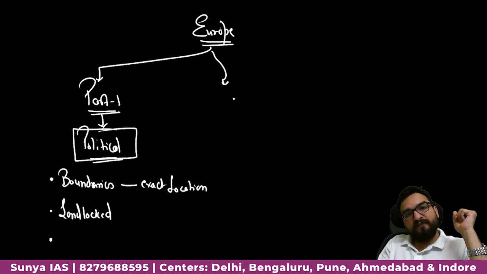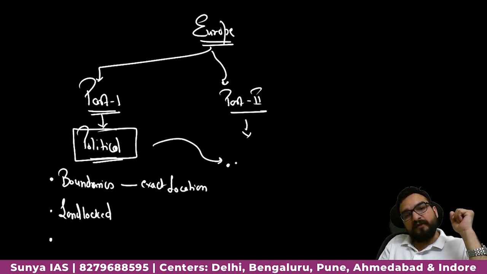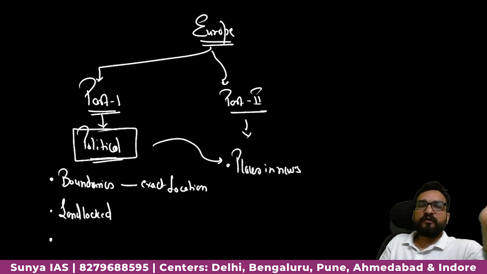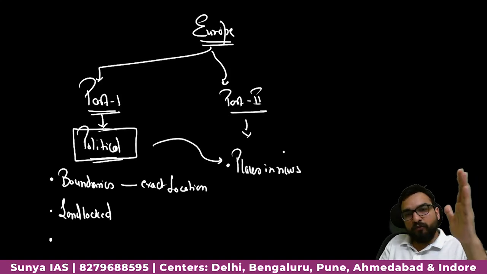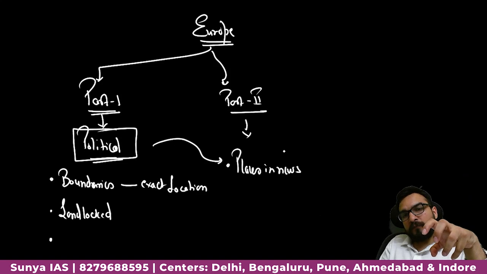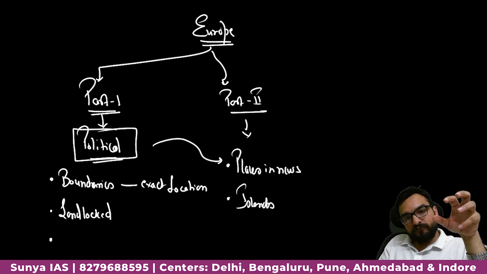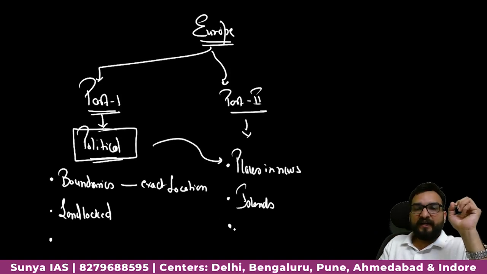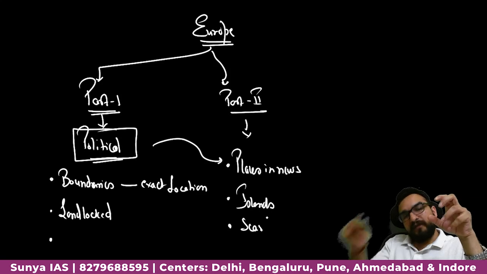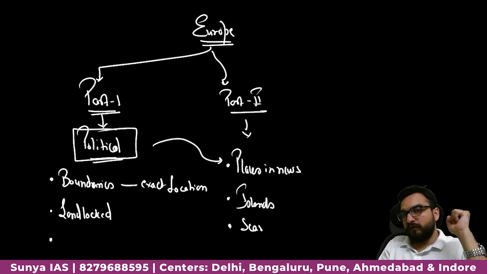In the second part, we are basically studying again the political features, but the places which have been in the news in the recent 4-5 years, what political activities happened, from a global perspective, not from a local perspective, right? Also, we are trying to understand the surrounding seas, and if there are any islands surrounding that country. So we are trying to cover that, right?